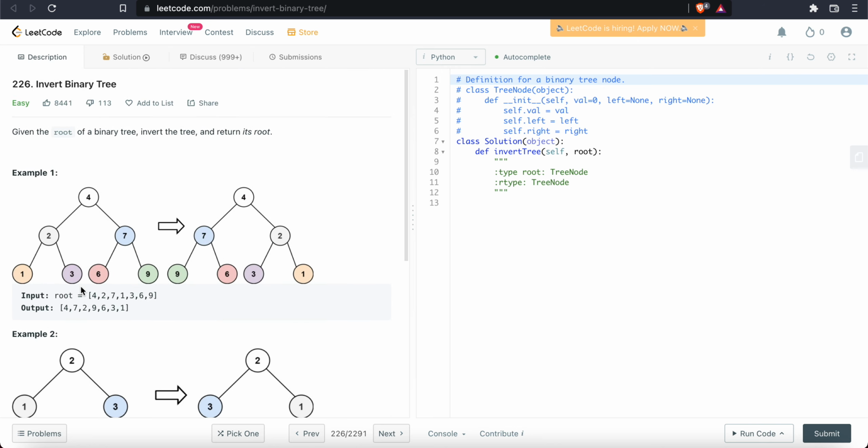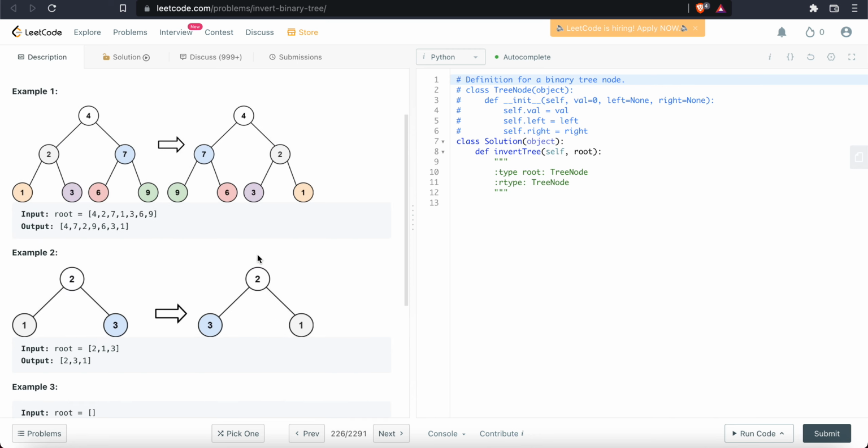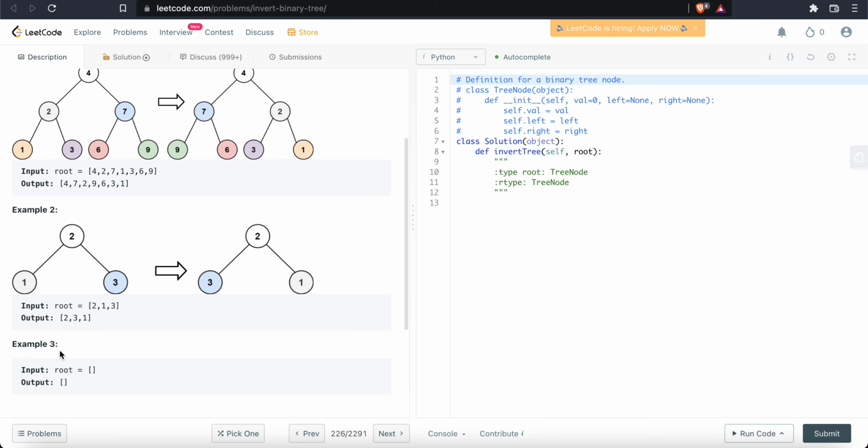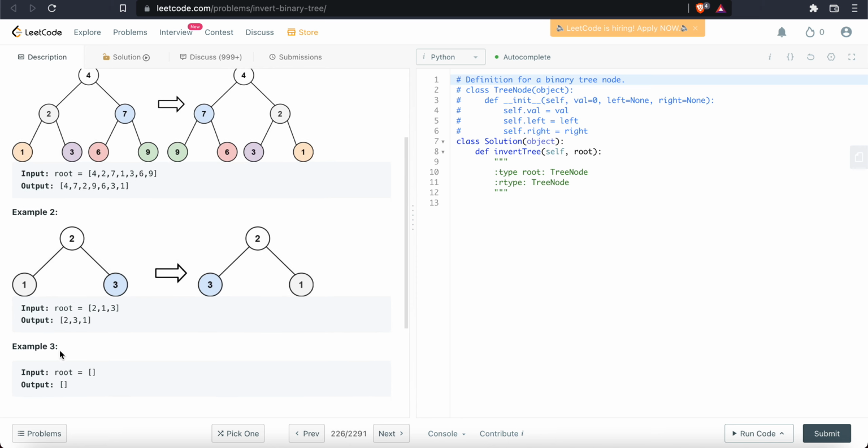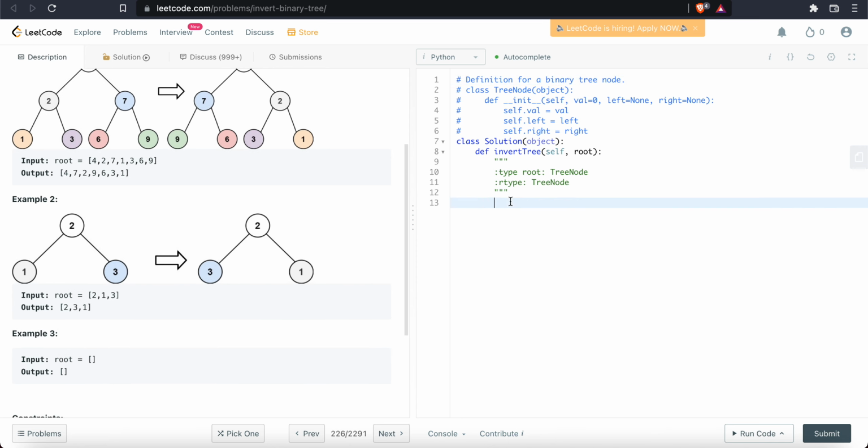Perfect. All right. And as usual, our tree node structure has 3 variables. One is value, one is left, representing the left child, and one is right, representing the right child. So, if we start to make sense of this problem, we can establish a recursive relationship as well. I think example 3 gives us a very nice base case right here, in which if the current root is none, then we will obviously return none. So we can start with that.